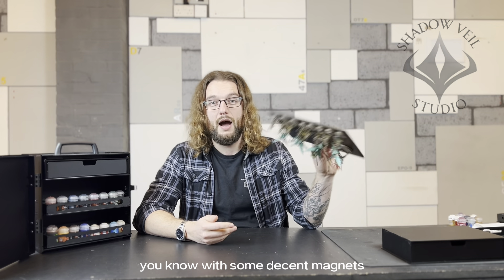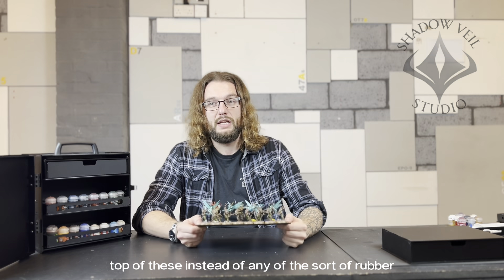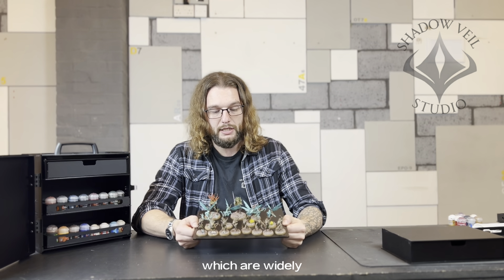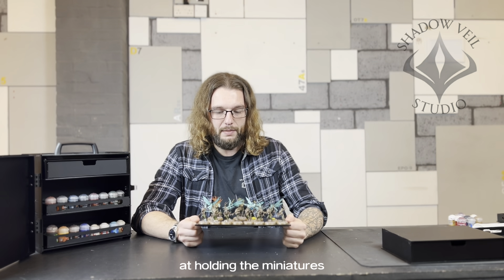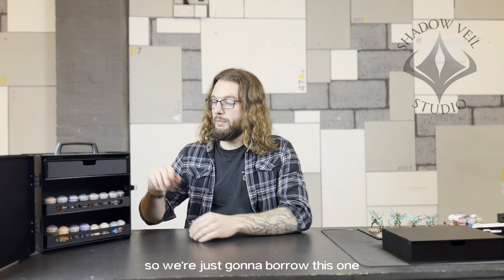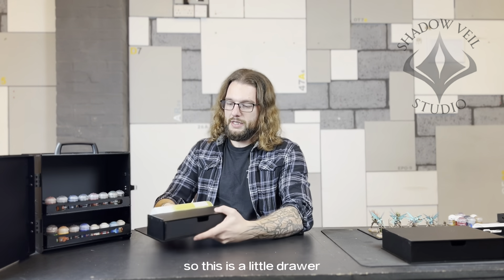This is the troop tray, and with the help of some of my Silver Net models here, we're just going to demonstrate that with some decent magnets they're not going anywhere. This is a metal plate that we use on the top of these, instead of rubber or ferrous sheets which are widely used now but aren't particularly good at holding miniatures. You can get four of these or three of them in the case depending on your configuration, or if you've got something really big you can always keep just two in there.